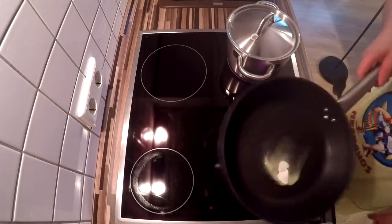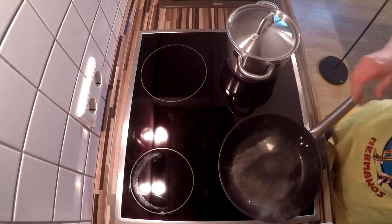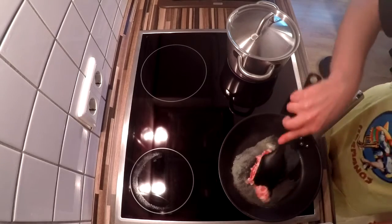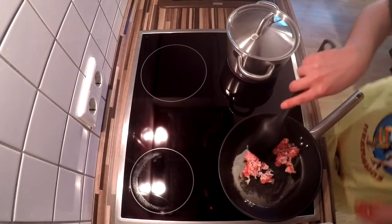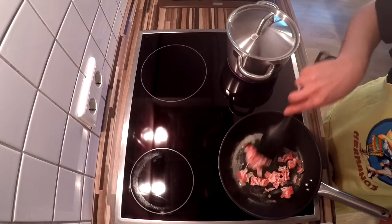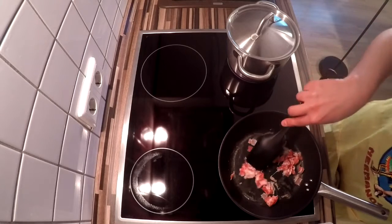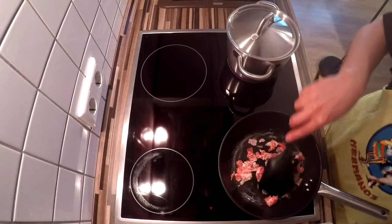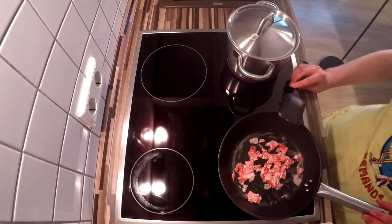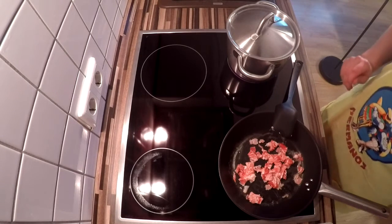Right, the butter started melting, so I can now do this. If you got a gas stove, please be careful because it goes crazy fast. So yeah, I want to now fry the bacon to satisfactory goodness. And nice bacon action going on here in a minute. Yeah, it takes a little bit of time with my stove, but oh well.